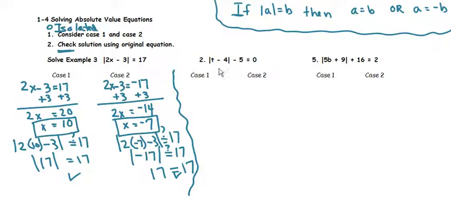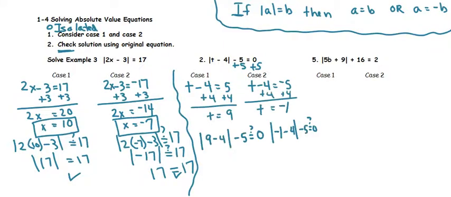Continuing with the second example, we notice this features a case where the absolute value has other terms on the same side. So we must go to step 0 and isolate it by adding a 5 to each side. Notice we then set up our case 1 equaling the positive 5 or our case 2 equaling the negative 5. Arriving at two potential solutions, 9 and negative 1, we go to our step 2 and check them.